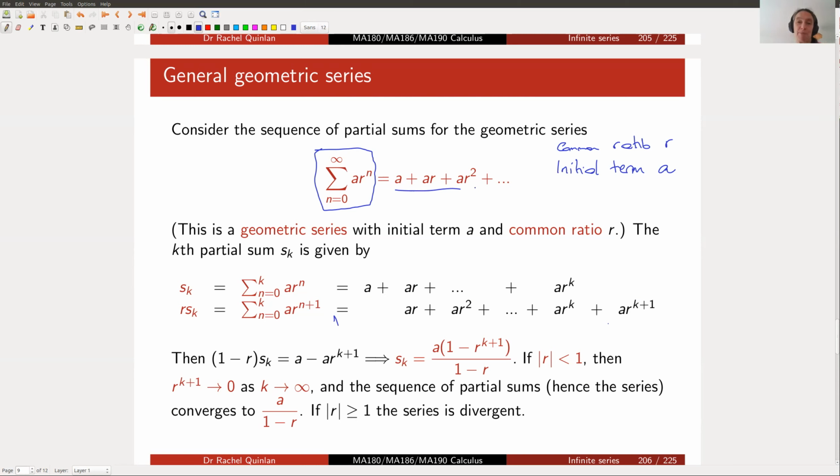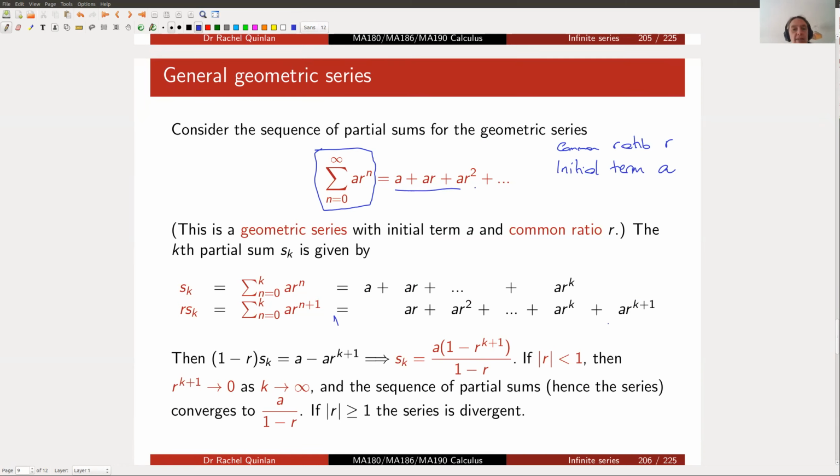Okay, so in our previous example, the initial term was 1 and the common ratio was 1/2. So we got 1 plus a half plus a quarter plus an eighth and so on. The observation here is just that we can do what we did in the last example for any series of this form. And if you don't like this abstract description, give yourself a concrete example, give yourself a value for R and for A, and write down the terms and satisfy yourself that the steps make sense.